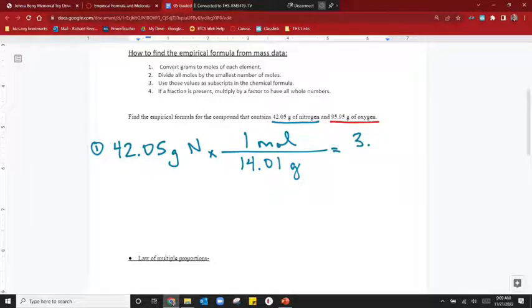Okay. Is it exactly 3? Yeah, pretty much. I mean, you can round each one to 3.001. On this one, you would be safe to do that. It's true. Just to teach you guys how to do that on some of the future ones, you'll want to keep at least as many sig figs as you start with. But to be honest, you'll get the same answer on this particular one either way because it is so close. But in general, when you're working through these, if you round too much, you do run the risk of getting an incorrect answer. All right, we're going to do the same thing with oxygen. So let's do that. 95.95 grams of oxygen.